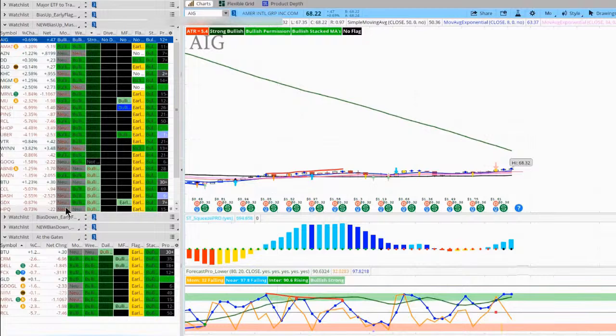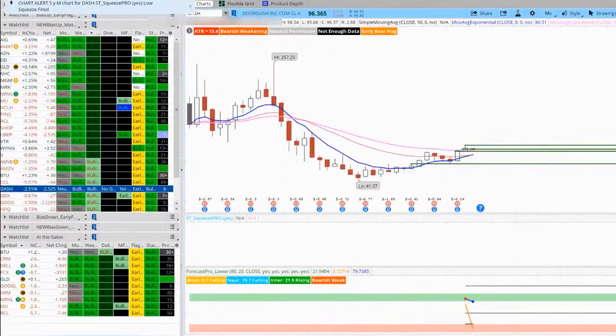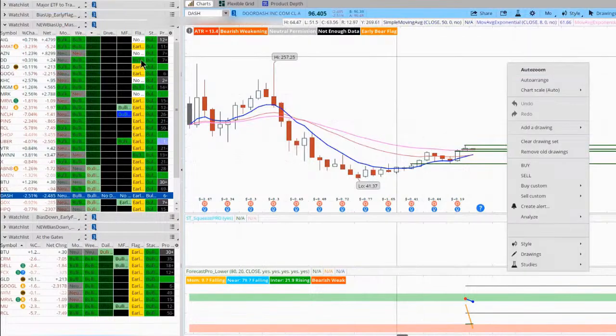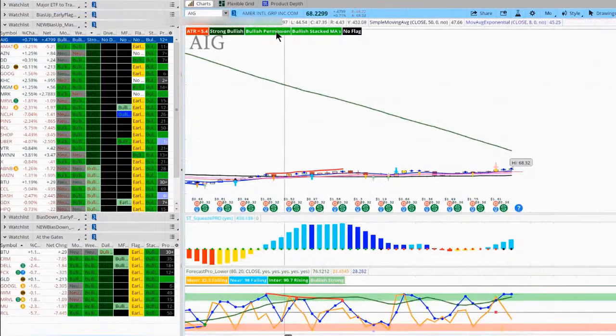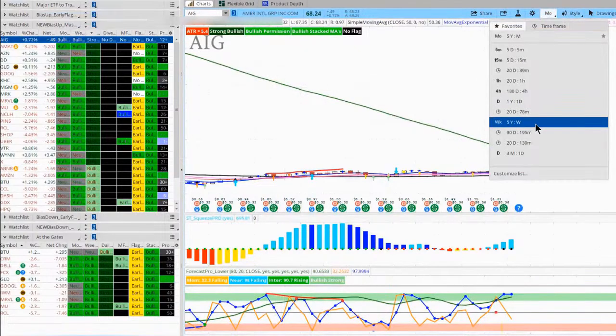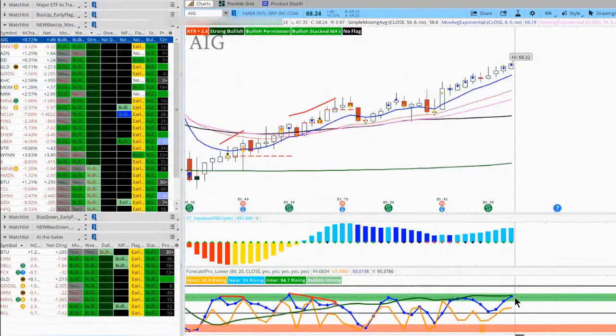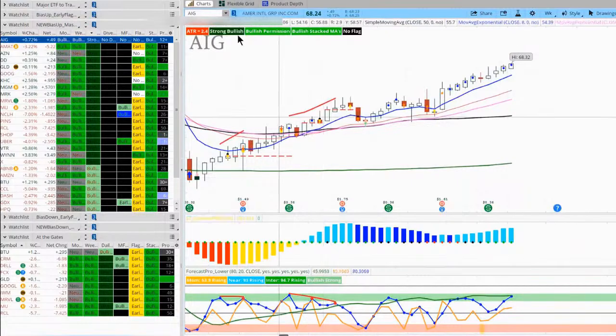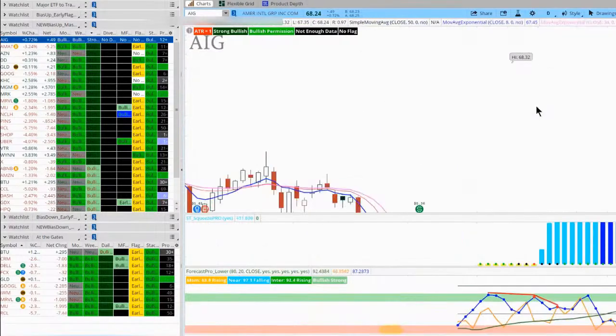Now, for example, let me jump off this and go back. You're going to see these stickers right here. What I'm doing manually is that I actually have stickers that show me, so at a glance I can take a look at my watch list and see within a second who's in control. But if you don't have those, you need to do it the good old-fashioned way. So right here on the month, we'll go back to AIG. Buyers are in control. Then what I want you to do is go to the week. See who's in control. The green line is in the upper zone. We're bullish strong. Buyers are in control. Then you go to the day. Who's in control?